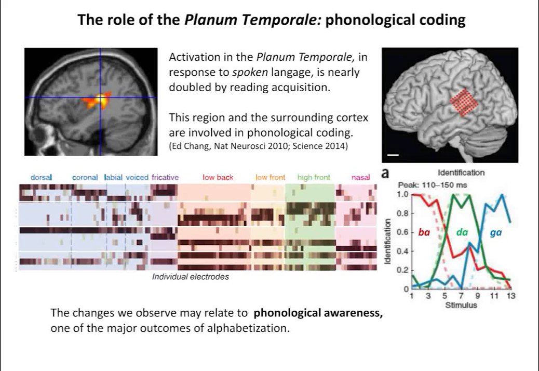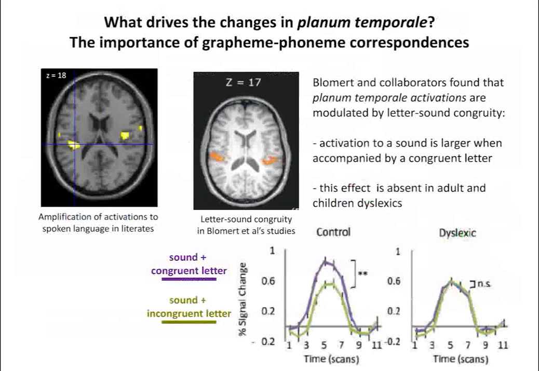Other electrodes will respond to fricatives. Other electrodes will respond to specific vowels, like vowels that are pronounced at the back of the mouth. Others will respond to nasals. So there is a combinatorial code, just like we believe there is one in the occipitotemporal cortex for vision, but now it's a code for phonemes. And our data suggests that this code may be changed by learning to read. Our observation suggests that maybe phonological awareness leads to a stronger discrimination of phonemes and increasing of activation to speech in this area. So a second major effect of reading.